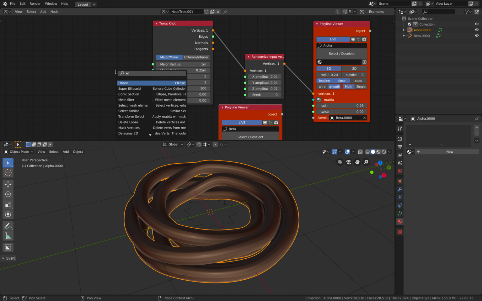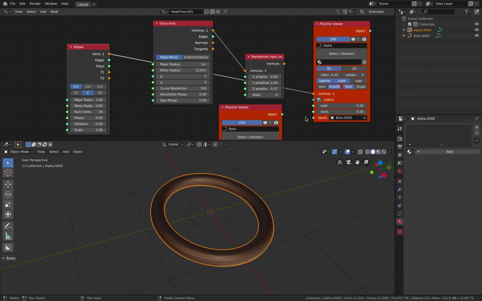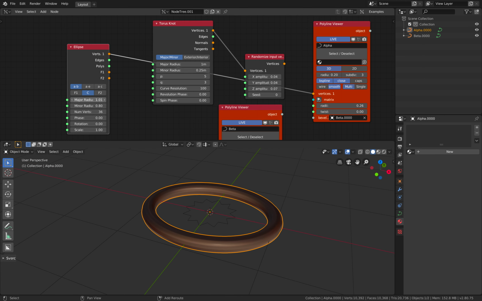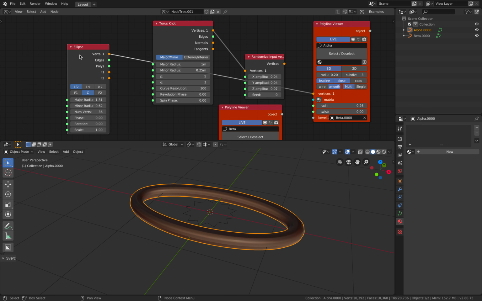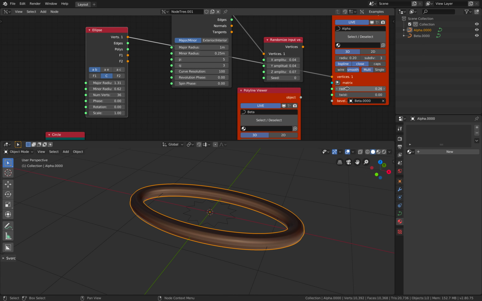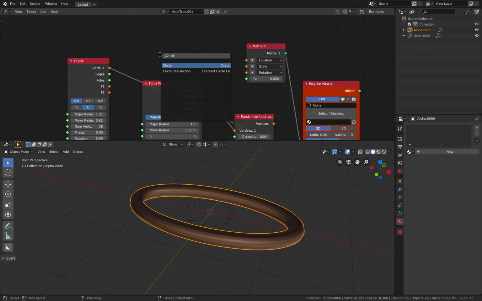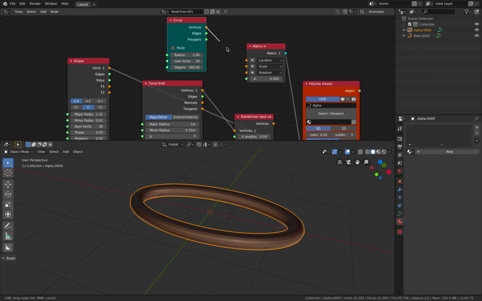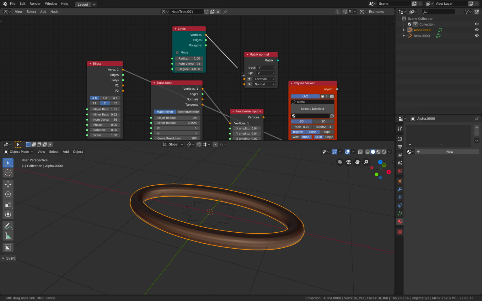try using ellipse. Have you ever used ellipse in Sverchok? Ellipse, of course, creates an ellipse, but this is actually a very powerful node, and there are a lot of possibilities with ellipse. If you use this with a circle, for example, maybe not with circle, maybe with a matrix normal first of all, and the circle.